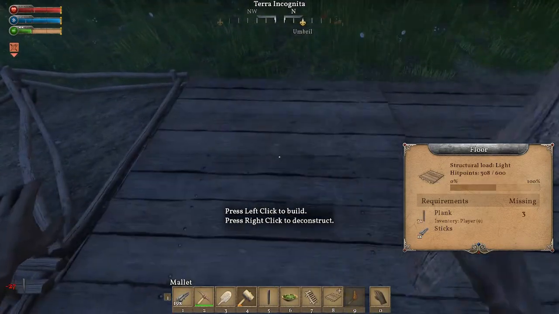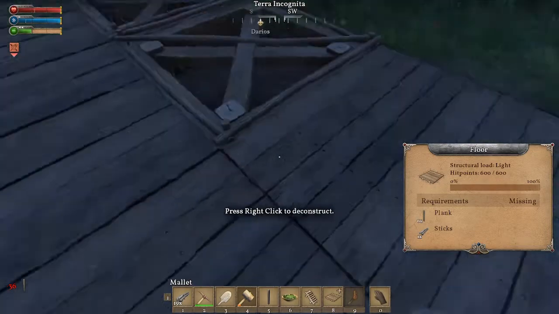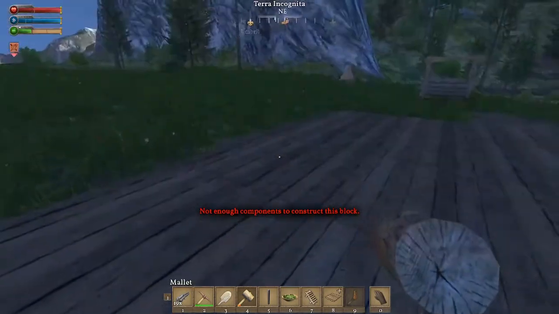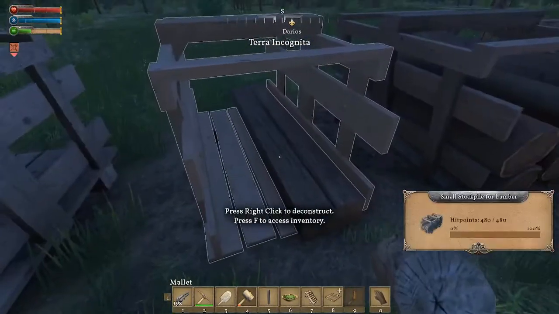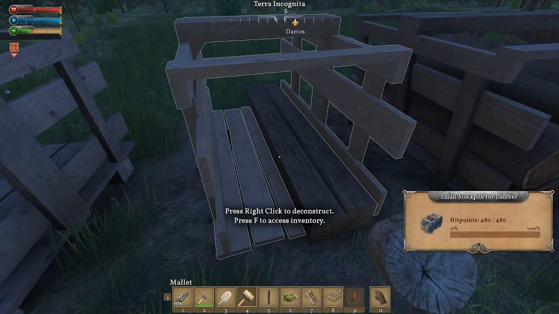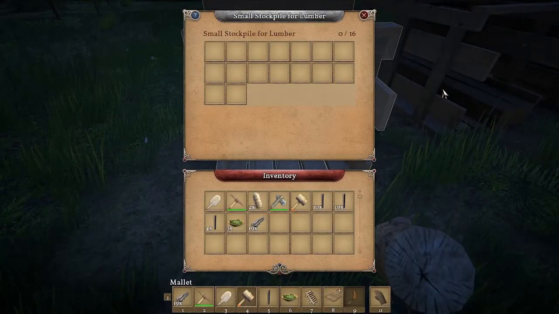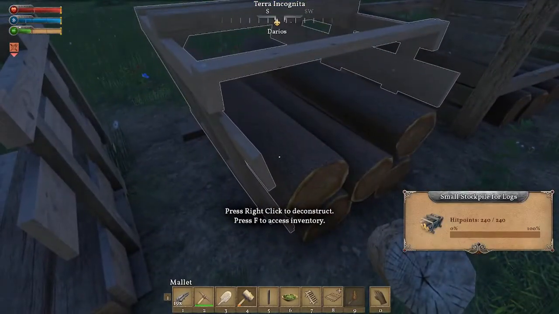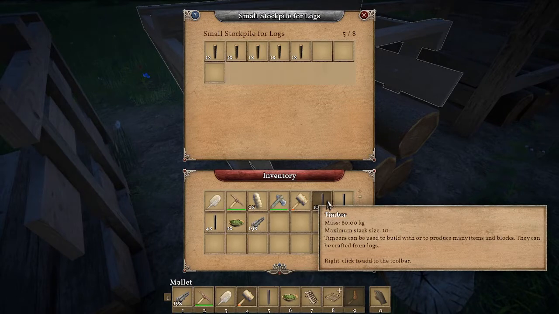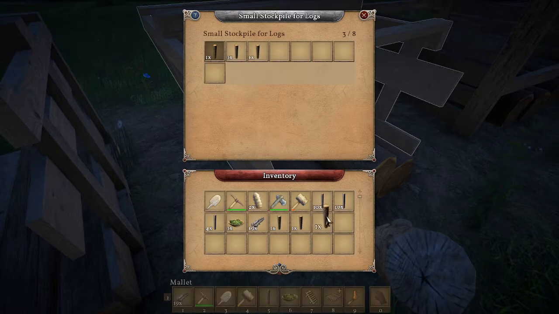Take three hits with this wooden hammer. And I need some more planks. And let's see, F, that's lumber. This should be planks here. And I don't have any in there. So what I need to do, well, I've got some timber. Let's grab three of those.